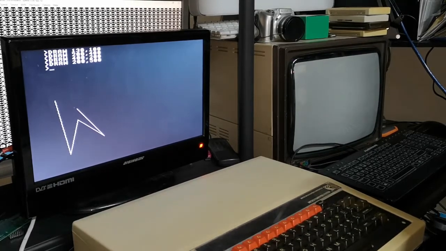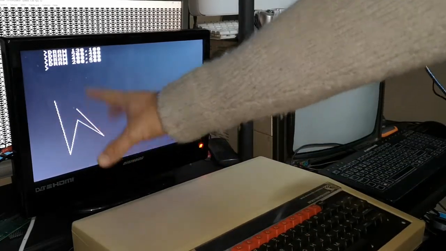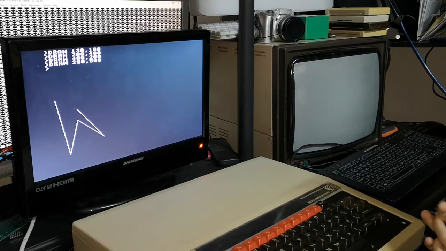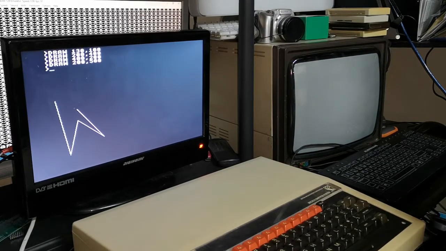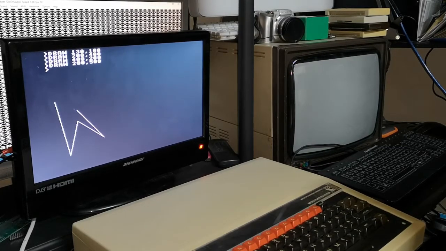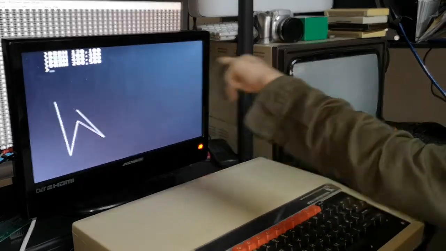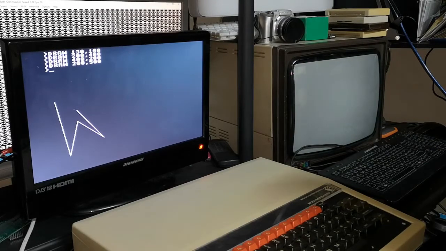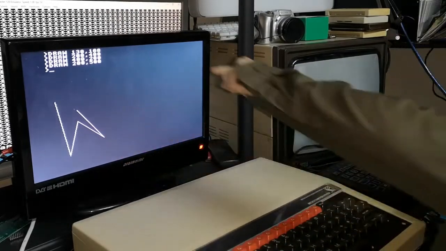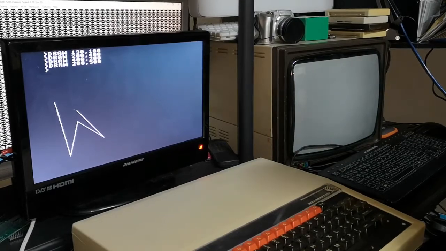But the downside is you can't move this whole big W around, which is what it looks like on the screen, as one thing, like you can with a character. If you type something in and then a whole row of characters went all across your screen, you can't do that with the W. You can draw point to point, and it helps you create graphics.